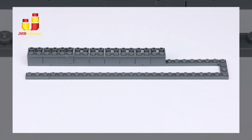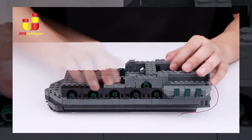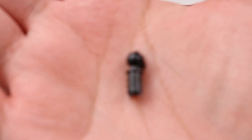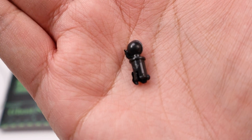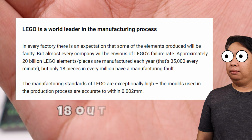The build experience was not unlike official Lego. The bricks were, for the most part, similar quality with the name brand. Of course, some pieces were not perfect, like this one with a lot of extra flashing. But this is 1 of 8,000. One could argue that Lego would have an error rate of 1 out of 10,000 or even 100,000. Considering the price difference between the two, it could be worth the risk.